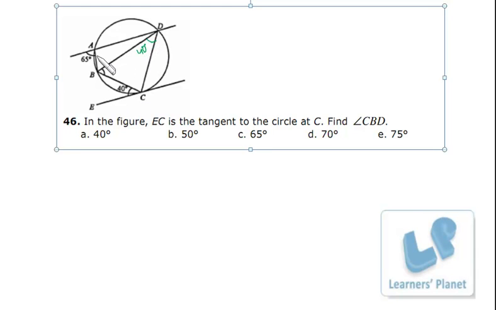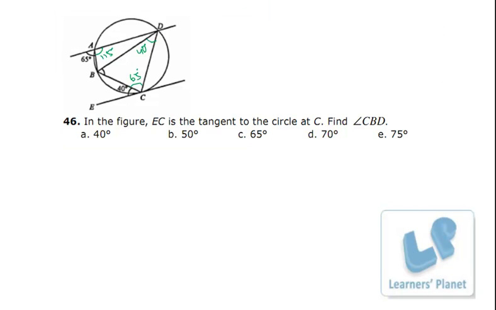Second thing, this angle is 65 degrees. This is a linear pair, so this has to be 115 degrees, right? Or this is 65 degrees, that means this also has to be 65 degrees. Why? Because ABCD is a cyclic quadrilateral, so the sum of opposite angles must be 180 degrees. So this angle is 115, then this must be 65, right? Now do I need to tell you what will be the value of angle B? It is 40 plus 65, 105, so we are left with 75 degrees, so it is 75.